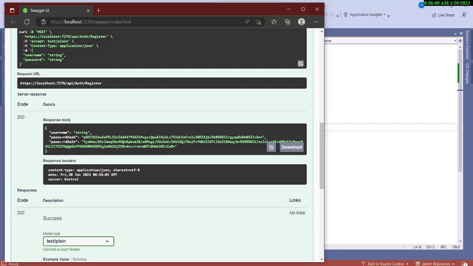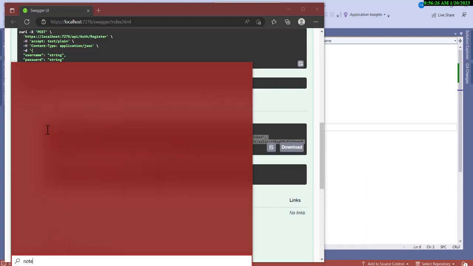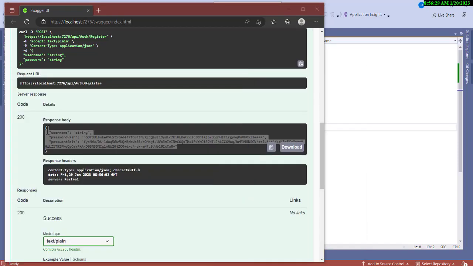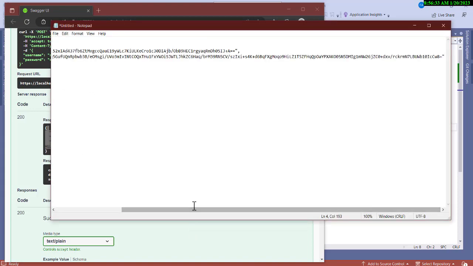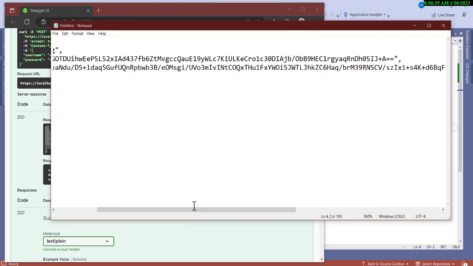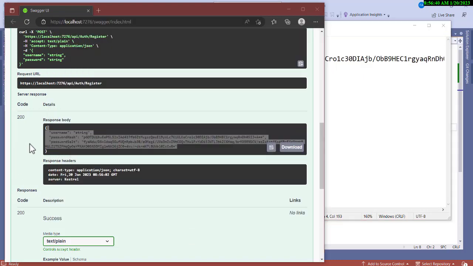You can see our password hash is still the same. Let's copy this. As I was saying, the hash is going to be the same. So this is for string, right? Now you have a hash here, and this is our salt. Let's copy this, then let's open Notepad, because you want to compare one thing. We're going to paste this here and increase the size. So we are much more focused on the password hash, and here we're using a string.